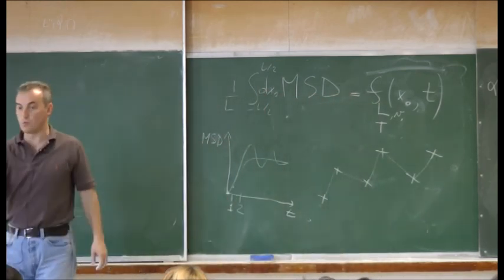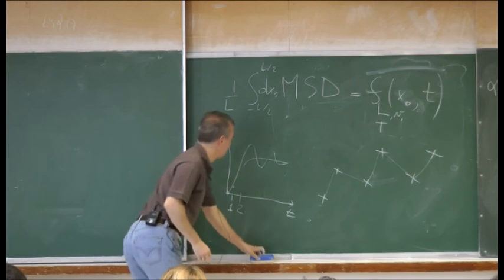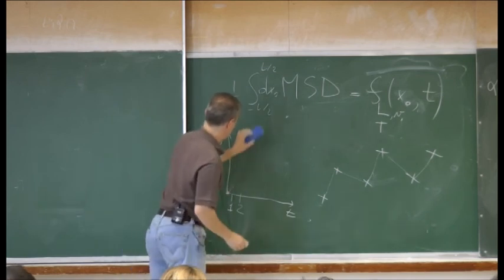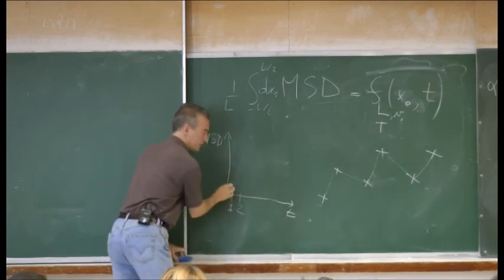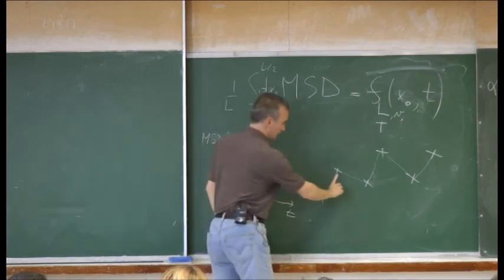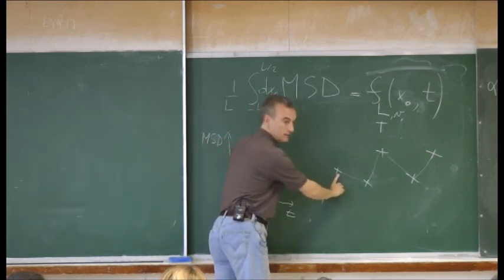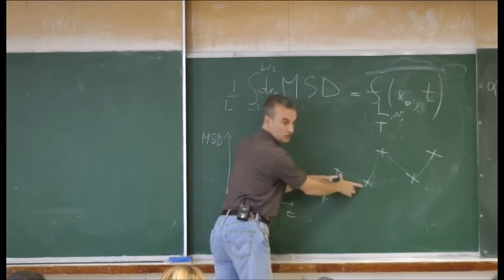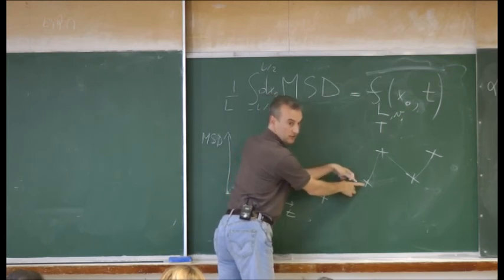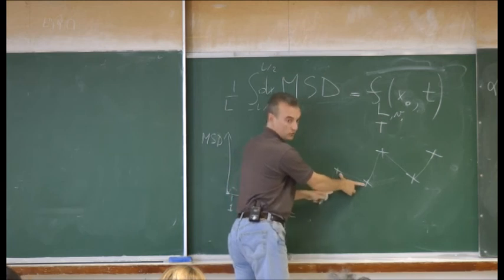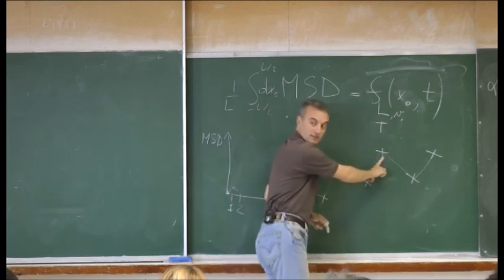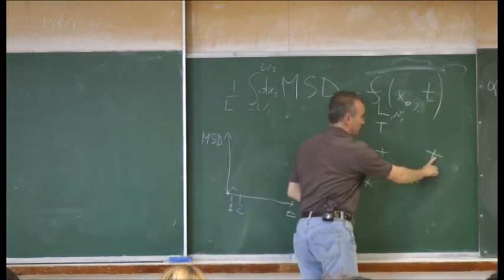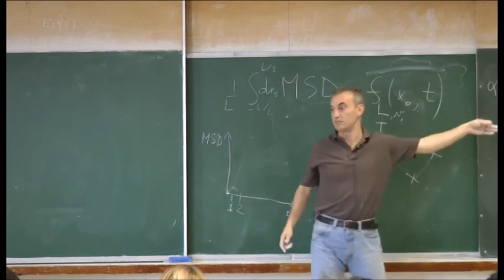So, time window 1, I want to have a data point here on my MSD. I want to find the data here. So, time window 1, I calculate the distance starting from here to there. Then I have a different initial condition, and I calculate the distance on this. Two data points. Now, 3 data points, 4 data points, 5 data points, and I keep going until I reach the end of the track.